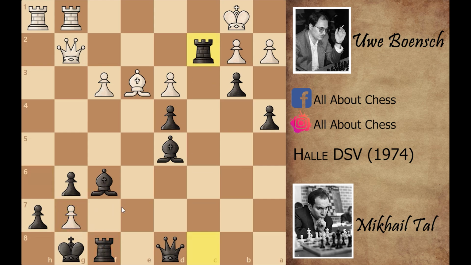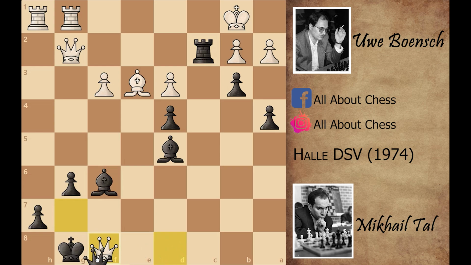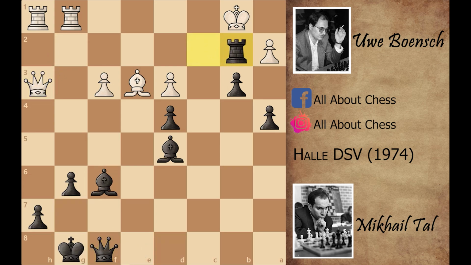White in this position played king to h3, but let's see what happens if he accepts the sacrifice. If he played g captures on f8 equals queen, then queen captures on f8, queen to h3, and now after rook captures on b2, there is a checkmate by force in 6 moves. That is the reason why capturing this rook was not good for him.